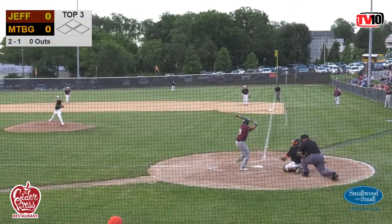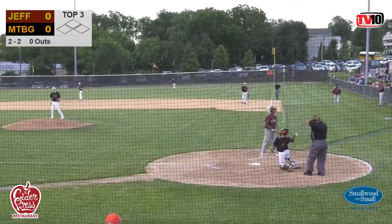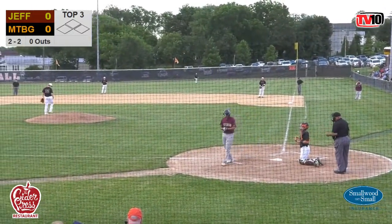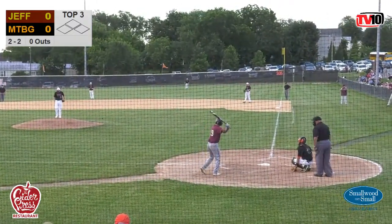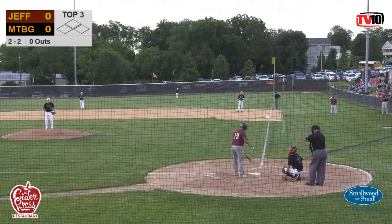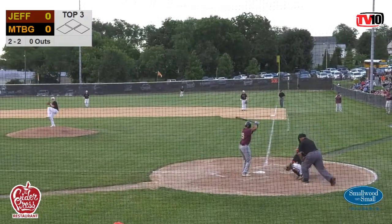2-1 the count. Here comes that 2-1 pitch, a fastball. This one fouled off over top of our heads. Count even at 2-2. And Matt, you got to credit Paulson so far. He's gotten behind in counts, but has done a good job of working his way back in. Again, hasn't allowed a walk, but it's been in several 3-1 or even 3-0 counts in this game so far. Yep, but has managed to work through that, retiring 5 consecutive batters since the error allowed Bailey to reach with one out in the first.